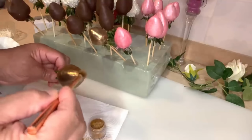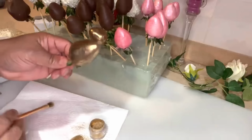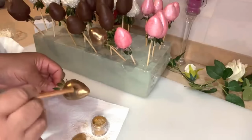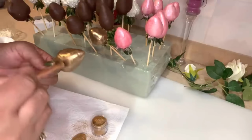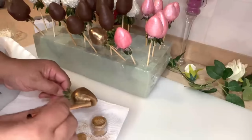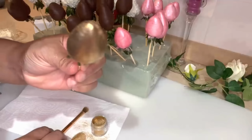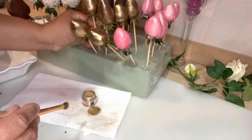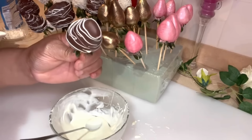Guys, you cannot just wear gold, you can also eat some gold. Have you ever eaten any gold before? Give it a try. You will actually love it. All right, guys. Ladies, would you want some of that gold luster strawberry special experience?